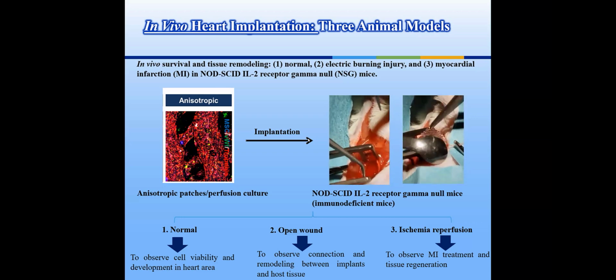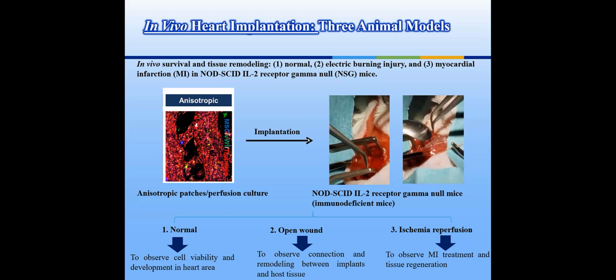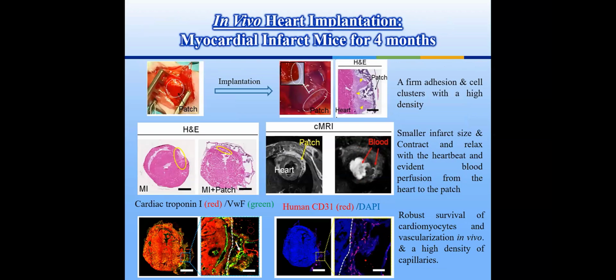I think for the normal model, our patch can attach there and the heart beats normally without any side effect. And also the data I show here is only for the last model. We do that study for 4 months. And also we observed many promising results. One is that the patch has the self-curvature and can fit the mice heart perfectly without using any glue. Sometimes when surgeons do surgery, they may use some glue to attach the material to a specific location. But our material can just attach there pretty strongly for multiple months.